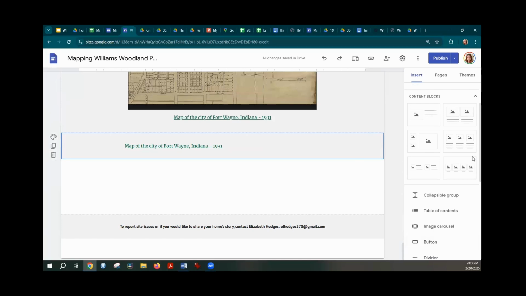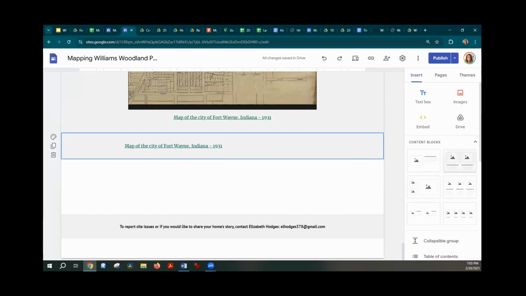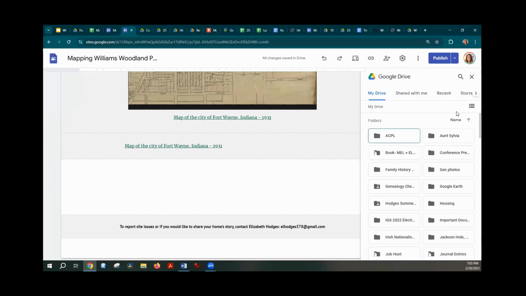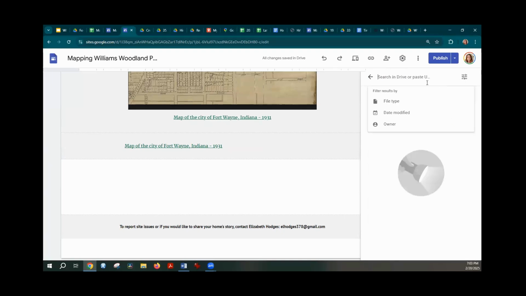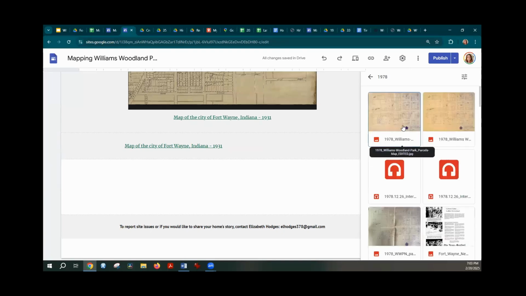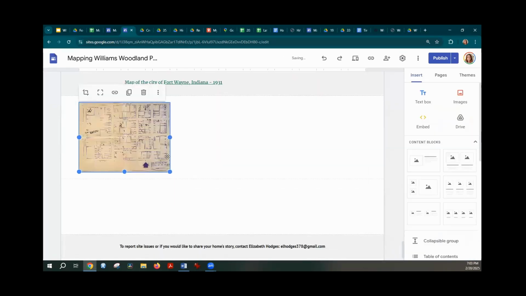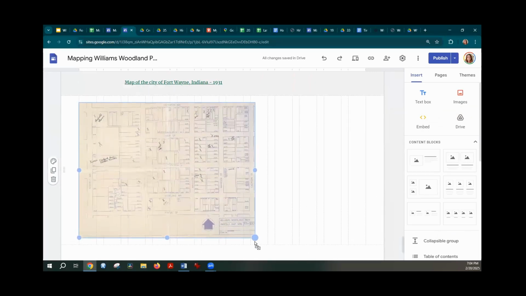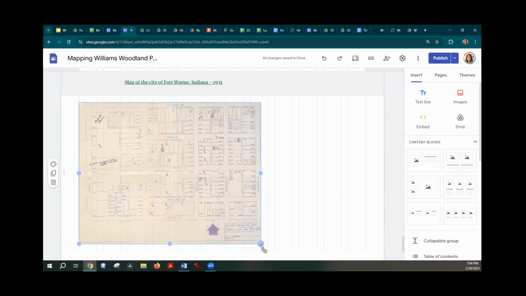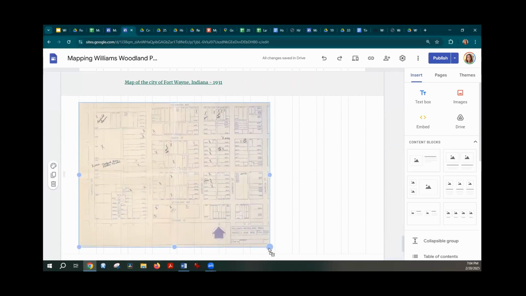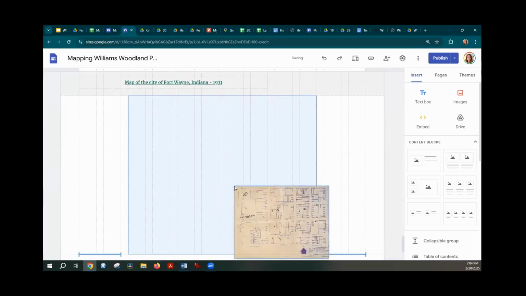Now, let's see. Insert. Okay. So if I click on that one, I try to make them as big as I can without them becoming weird and distorted.